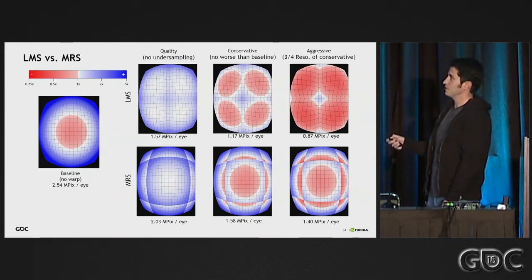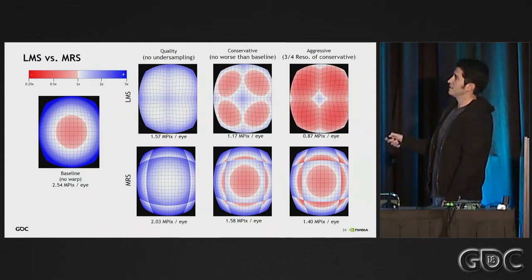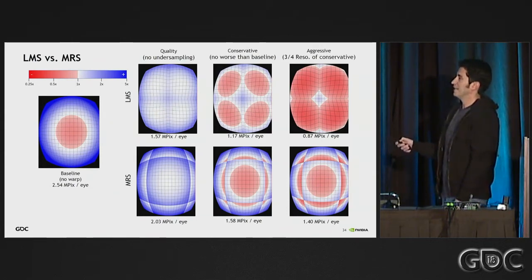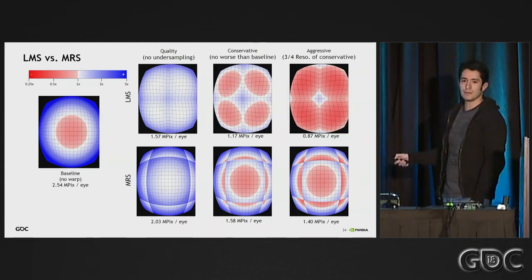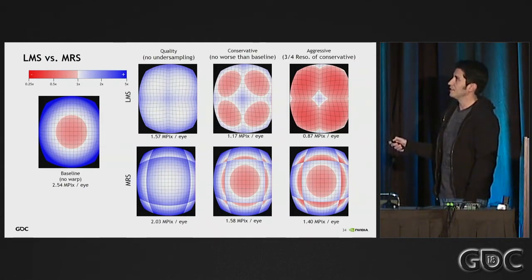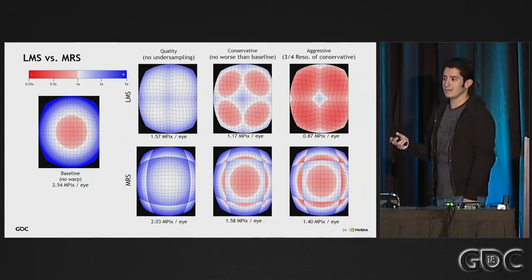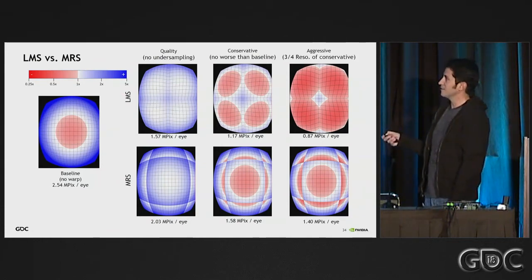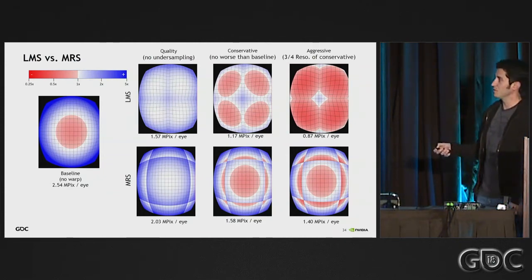And then we have this aggressive preset, which does more undersampling. This looks really dramatic. You're like, oh my god, this is going to look terrible. There's so much red. Red is bad, right, Jem? Yeah, a little bit. But the reality is that in a real game, this is the common one that people pick. You get a little bit of softening in the periphery. Especially with lens match shading, like I said, you still have this nice behavior where the center of the image is sharper than the periphery. So it's hard to really see that, and it's a dramatic savings, right? You're talking about less than one megapixel per eye compared to 2.54 is where we started.